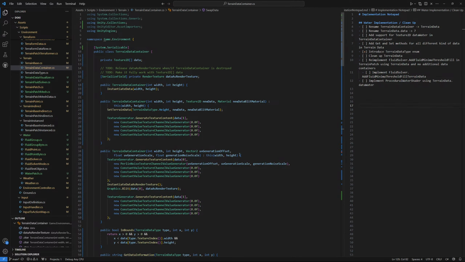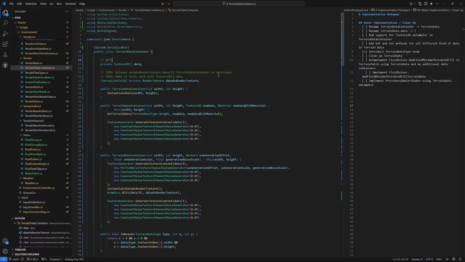Starting to think that going with a single channel texture array might be a better option.